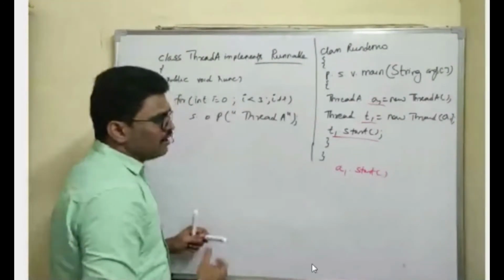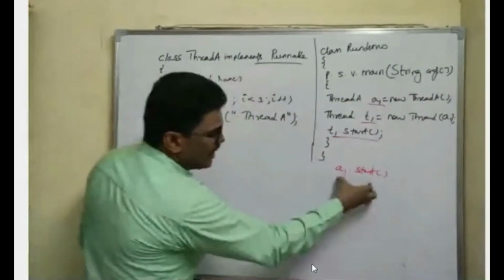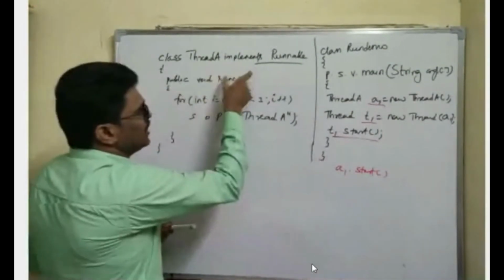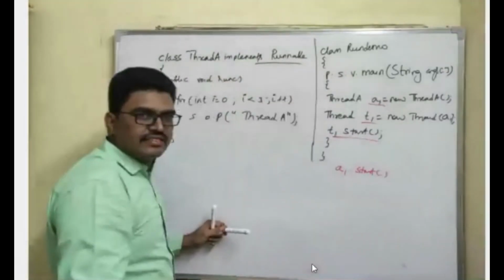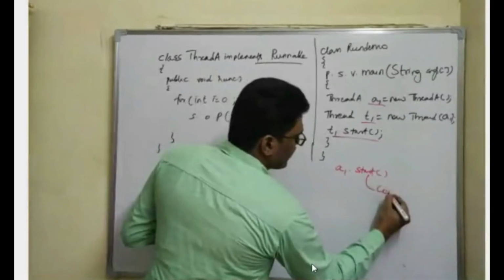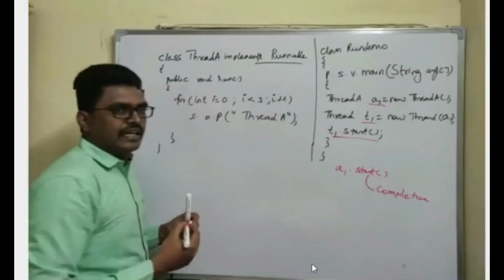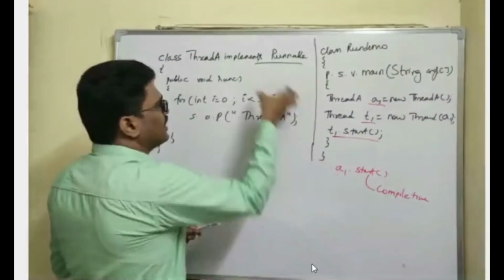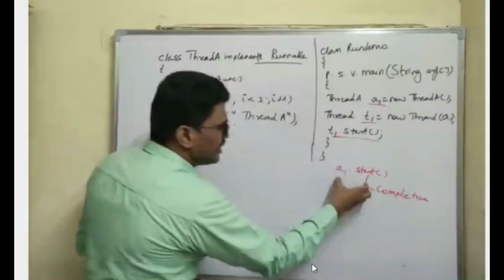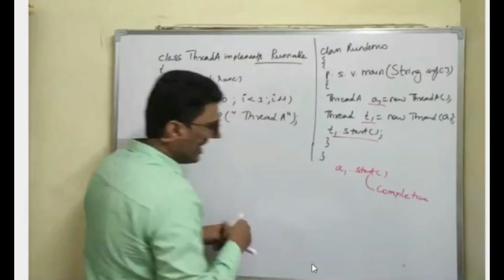So now the start method is not defined in this class. Is the start method there in this class? No. Is it there in the runnable interface? It's not there. So this will generate a compile time error, because the start method is not there in this class, as well as it is not there in the interface that you are implementing. So now this is one way.